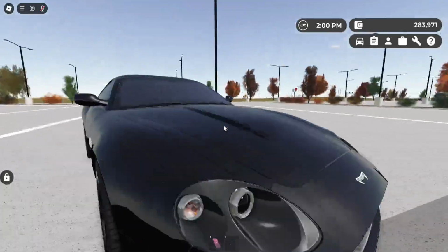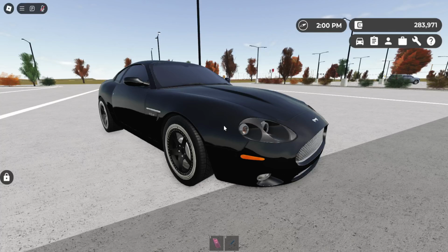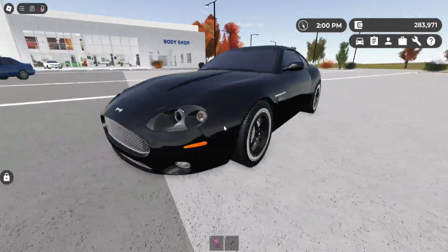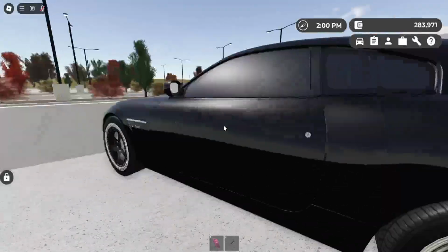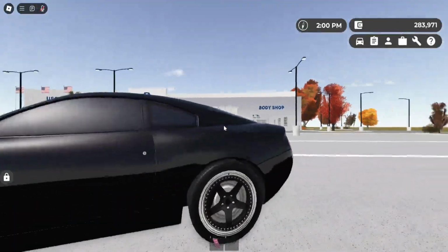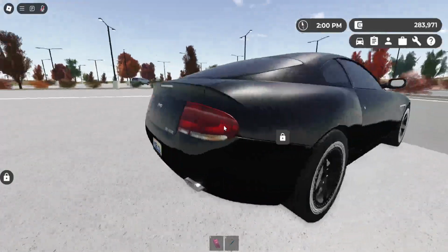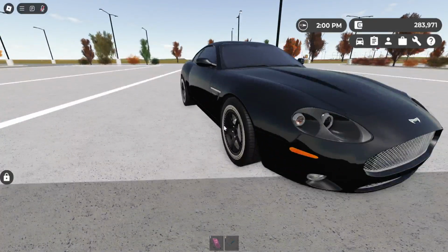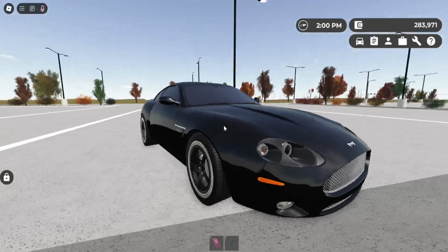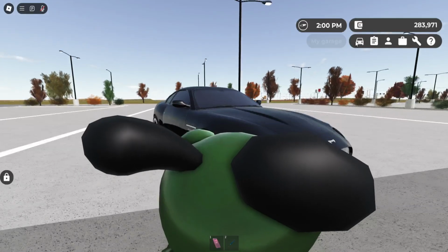Next up, we got what I believe is an Aston Martin DB7 Zagato. And correct me in the comments if I'm wrong, but the front end definitely looks like a DB7 to me. However, the rear end does not. That reminds me of some sort of, I guess, design work that Zagato would do to one of these. I love this car. Sounds amazing. The black on black, while I find it a little corny for most cars, I don't like it being overdone. For this thing, I think it suits it so well.